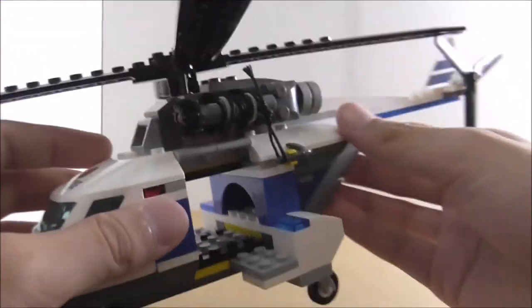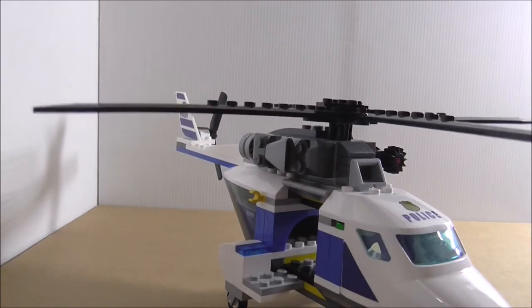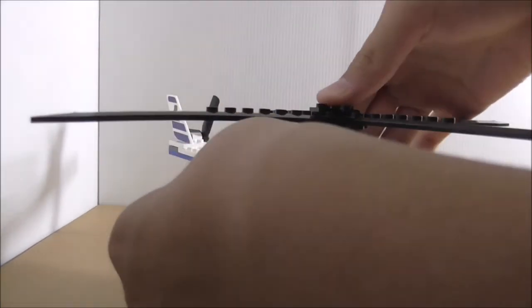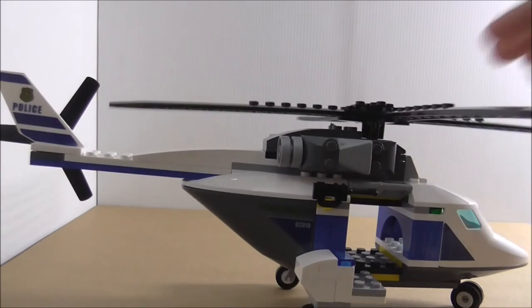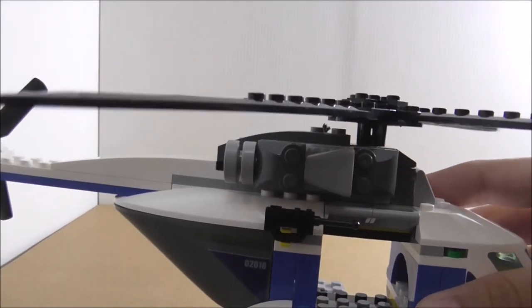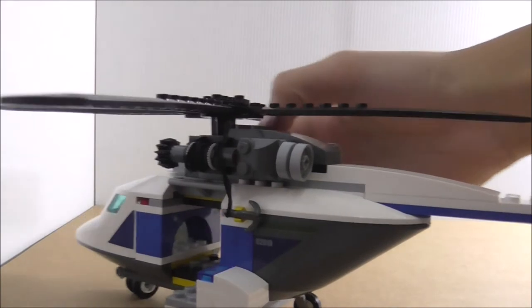And on this side you got this winch piece, which I'll show you later. But yeah, you can just clip on the pilot's walkie-talkie on this clip piece, and you also can sit somewhere on there. But yeah, here you got these engines. So yeah, you got these booster engines, but on the other side it's different for the winch, of course.